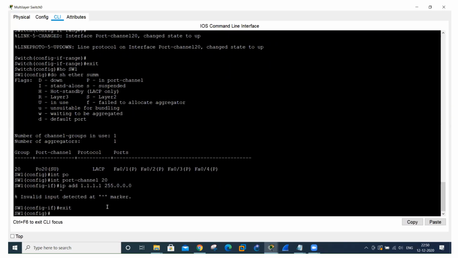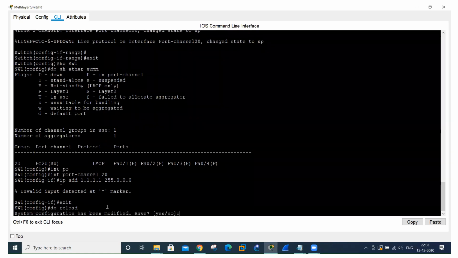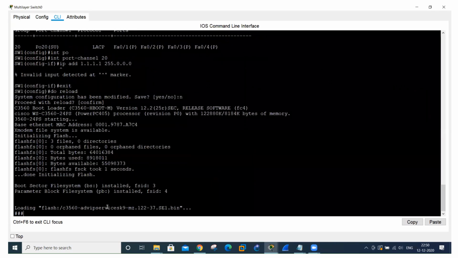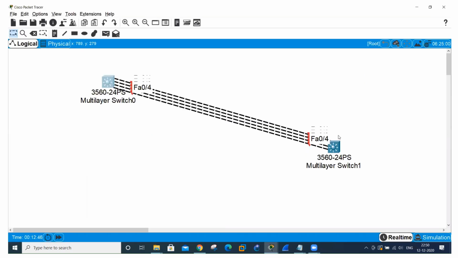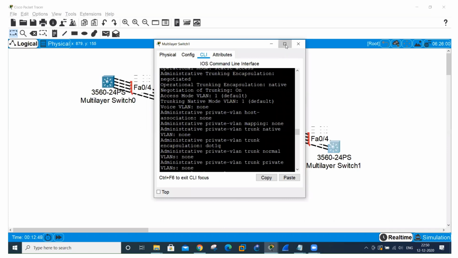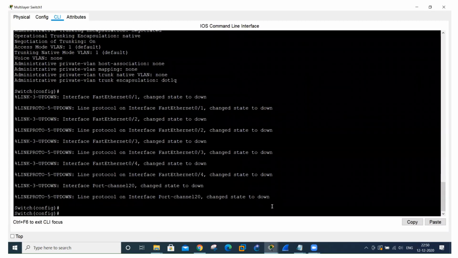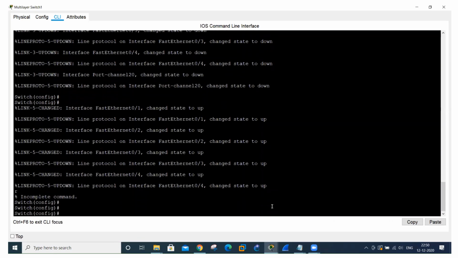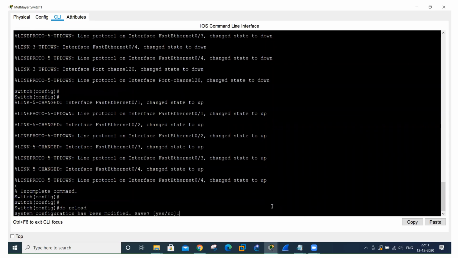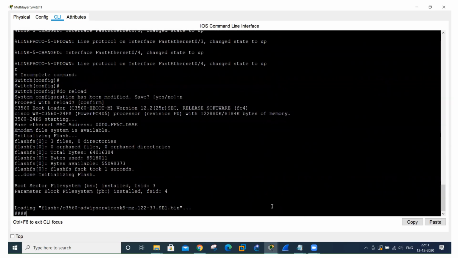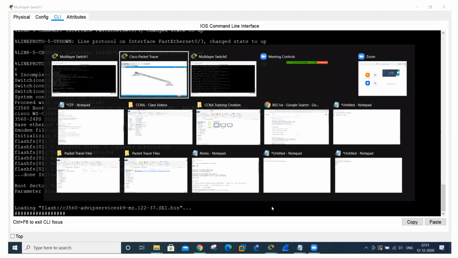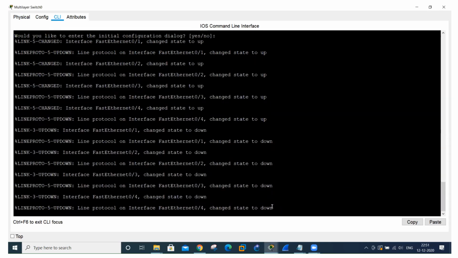So what we'll do here is that we can just reload the switch. Do reload, and we'll say, do you want to save the configuration? No, and say confirm. It will reload in some time. Similarly, the link is down, of course, now, and I will go for switch 2, and let me say do reload. Okay, no, confirm, right? So both are kind of getting reloaded.